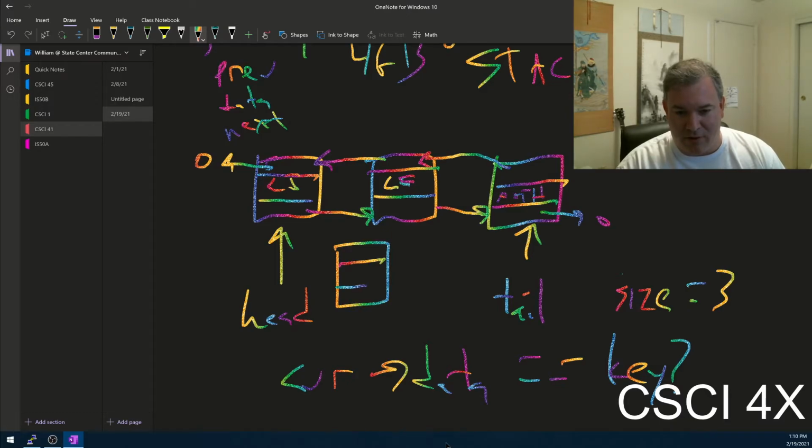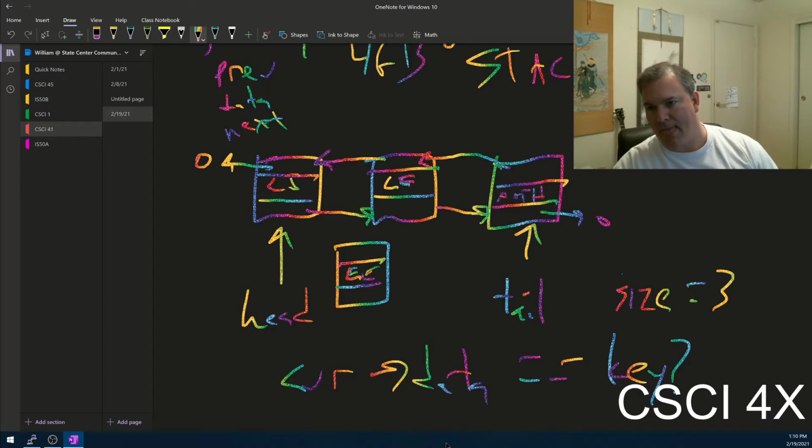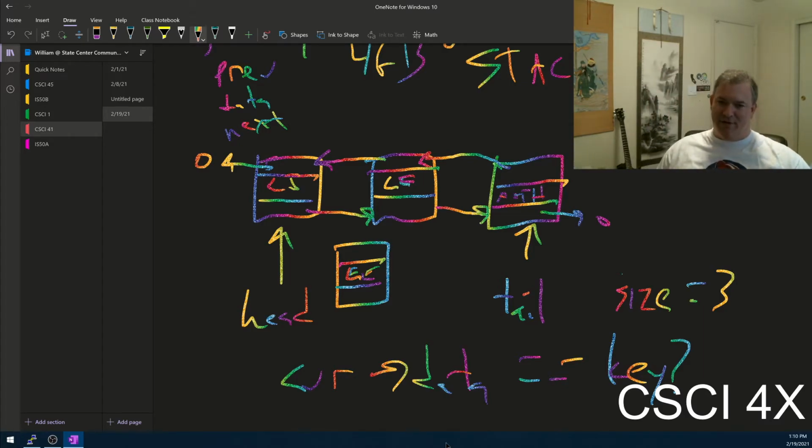Okay. So we're going to create a new node for Emma. And what do we need to do? There's going to be 2, 3, 4, 5 things that need to be done. Do you guys list some of them? Remember, anytime you have to take your eraser, or draw something, like Emma's next is going to be pointing at Lester, right? That's a line of code. That's going to be a line of code.